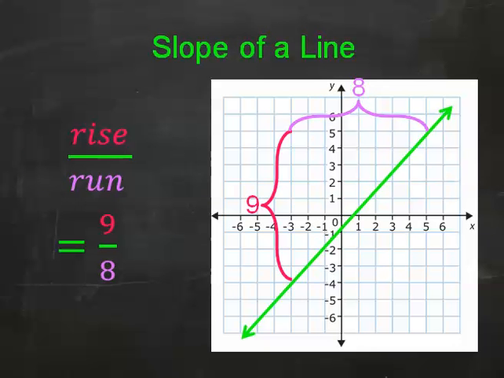Let's first get started with rise over run, and I feel like everyone probably remembers that a little bit, or if you have at least heard of that. And what that means is when you go from one point to another, we have to go from left to right, and to get there we have to rise and then run. So this 9 and 8, what they come from is 1, 2, 3, 4, 5, 6, 7, 8, 9. So I had to rise 9, and I went over 1, 2, 3, 4, 5, 6, 7, 8. So my slope is 9 over 8.